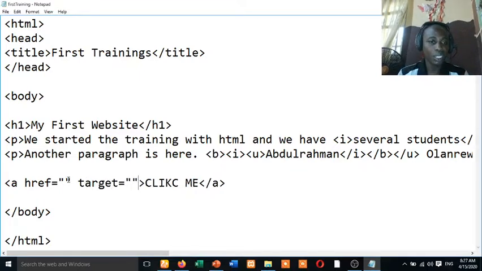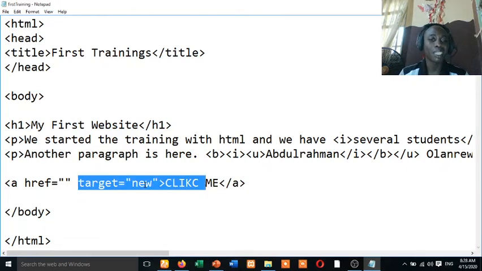You can see this is also an attribute: the name of the attribute equals to the value inside the quotation marks. So when you want it to open in another tab, you provide new, or you use blank.